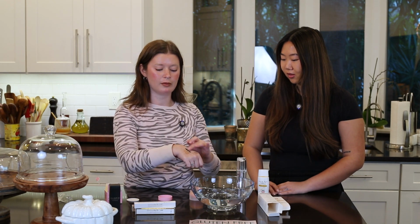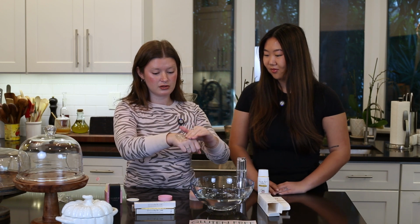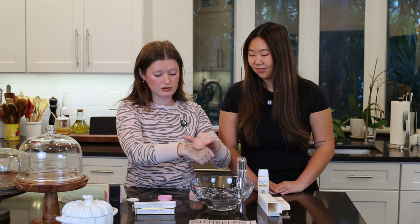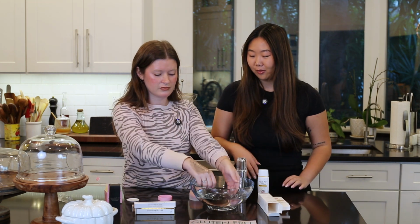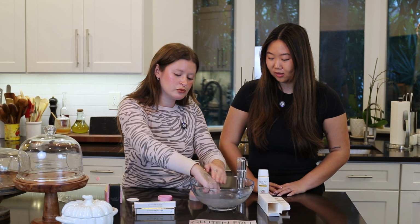I'm not wearing a lot. There's not a lot of makeup on here. Guys, it's breaking it up. See that? Honestly, the eyeliner is staying pretty still. But it's coming off. When I use this cleansing balm, I look crazy. I have black all over my face. Okay, I'm afraid it's gonna get my little shirt, so I'm gonna be careful.